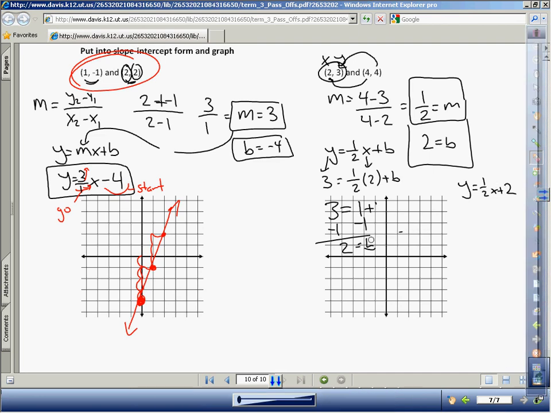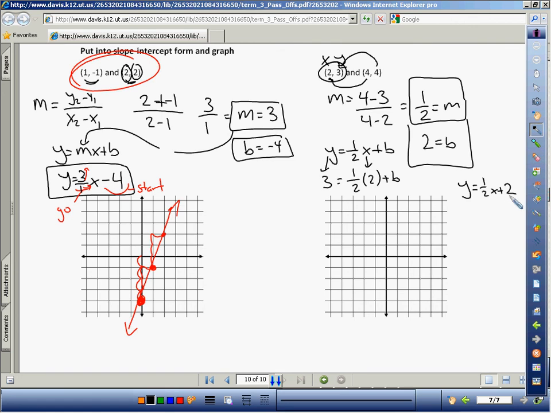Alright, so this tells me that I need to start at plus 2 on my y line. And I'm going to go up 1 over 2. Looks like I did the whole problem for you, but either way. Up 1 over 2. There are more problems like this, and I'm going to look in the book real quick so I can tell you exactly.